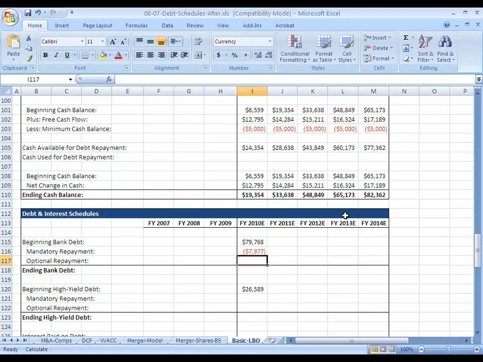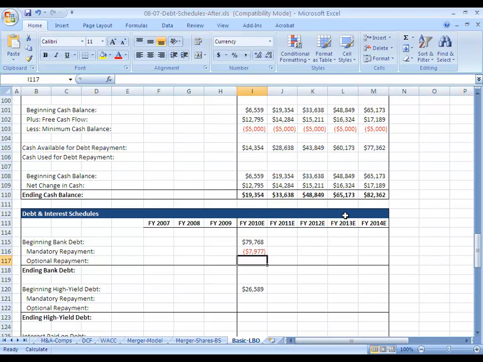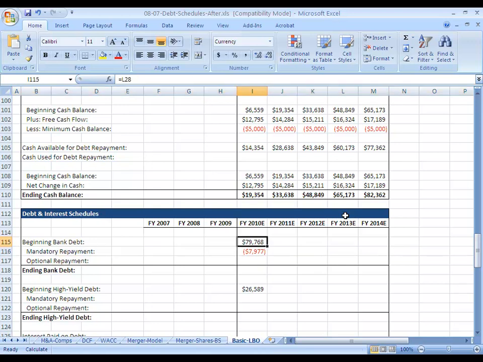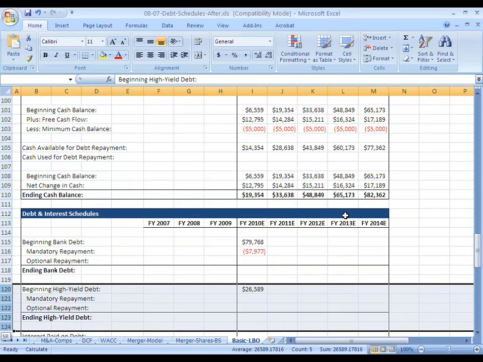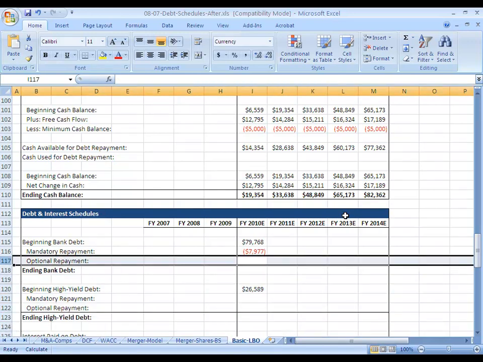Now, for the optional repayment here, remember above that we saw with Apple's cash available for debt repayment, we have around $14 billion that they can use to repay debt. But currently they're only spending about $8 billion on this mandatory debt repayment. Also remember that with bank debt, we're actually allowed to make prepayments on it. So we don't actually have to save everything to the end as we do with high yield debt. But instead, if we have extra cash, we can actually allocate that cash to repay debt right here instead.